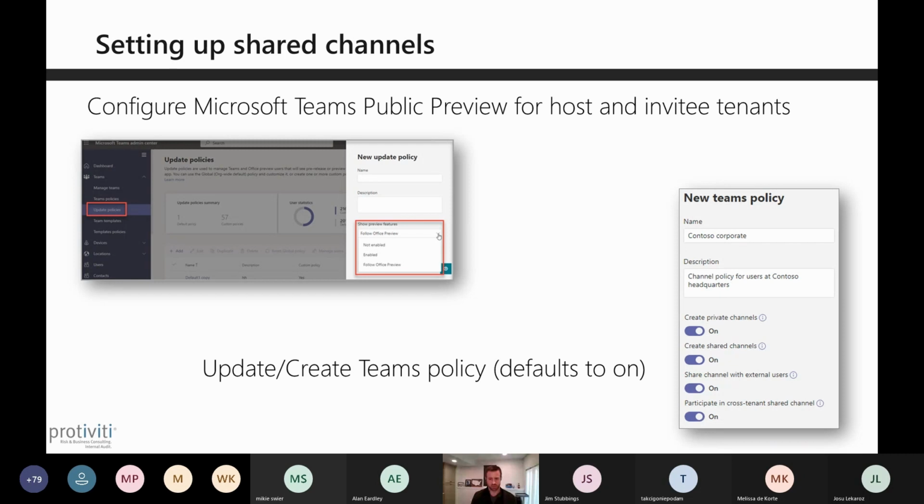So think of this as, I have the ability to create one. If I'm assigned that Teams policy, I have the ability to share to an external user and add them into my shared channel. Or if I wanted to participate externally, so if I wanted to join another shared channel, that would be the third one. So you can do the first one today, and then once it's active, you'll be able to define those policies for users in your organization.